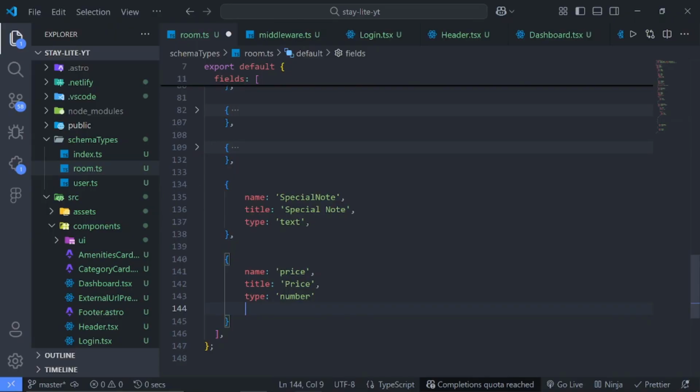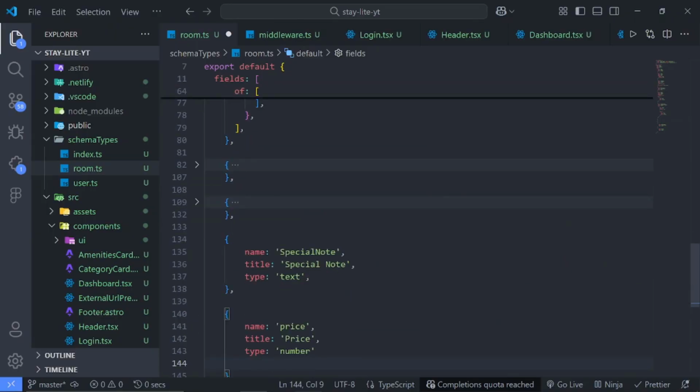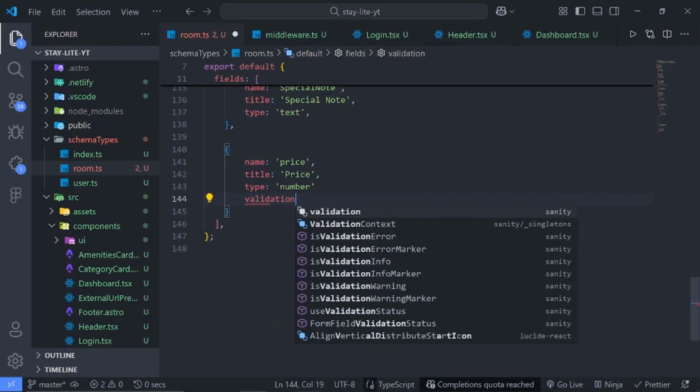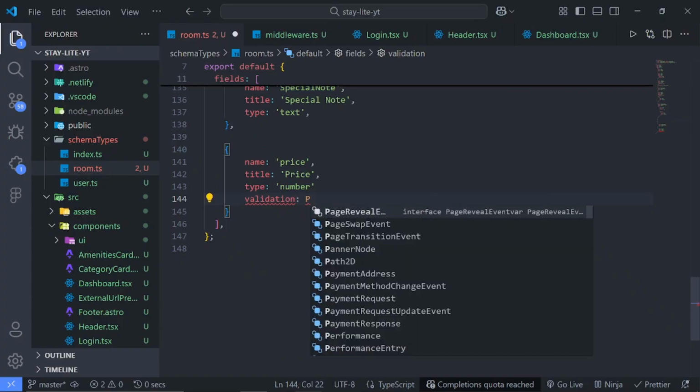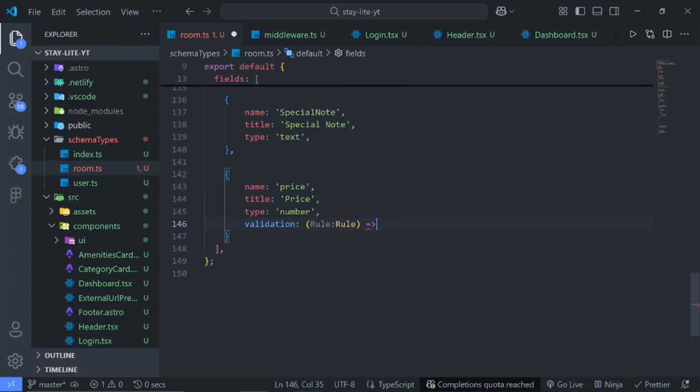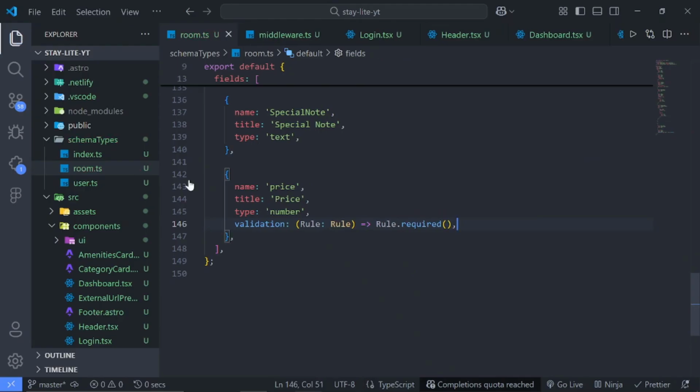And you can also make each of these fields required, so they have to fill them. I'm not going to do that, but let me just show you how to do that. Just add the validation property like so. Then we just set a rule. Let me add the comma here as well. Insert a rule like so, and the rule should be of type Rule from Sanity, and you can just say rule.required like so, and you call the method like so. So when we export it, this field needs a value before we can publish it. But like I said, I will just leave it out.